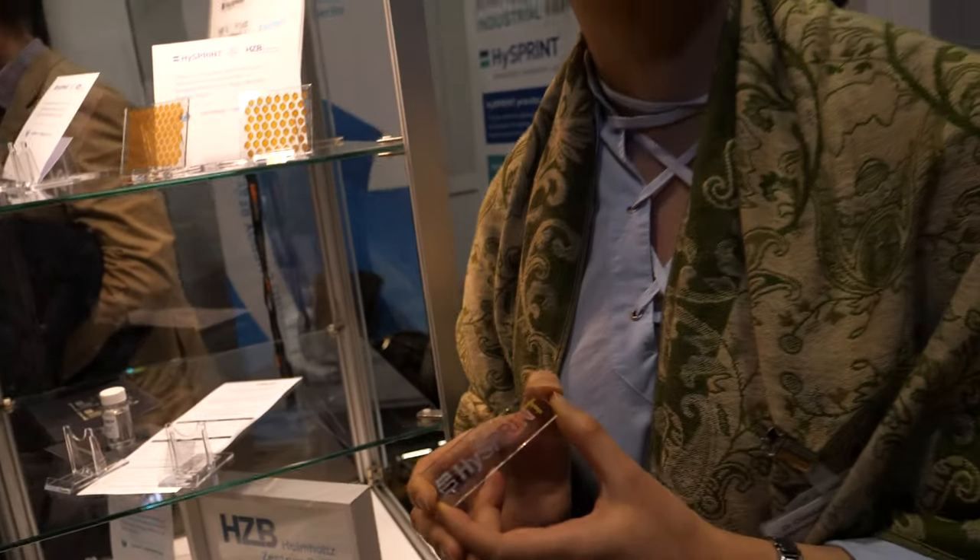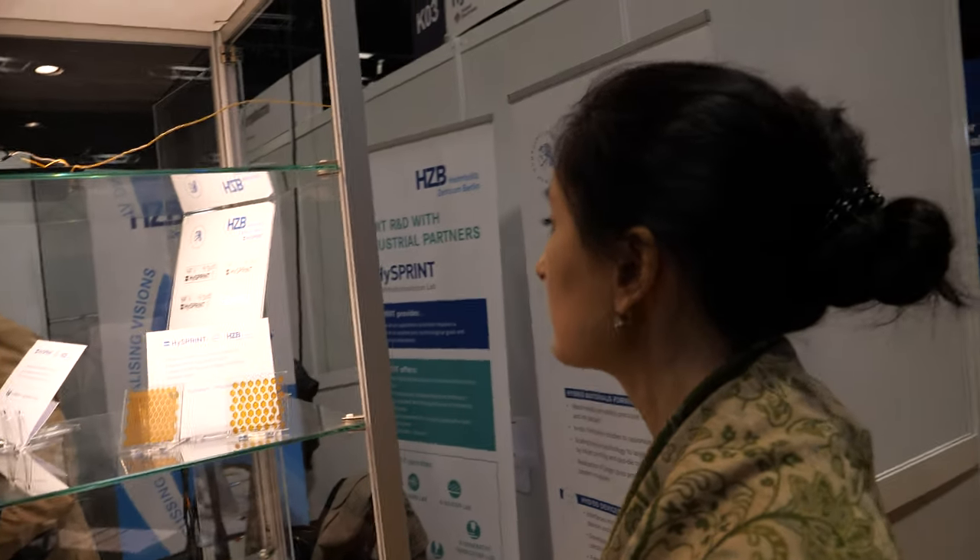So are you partners? What is the Helmholtz Innovation Lab? Helmholtz Centrum Berlin is a research institute in Berlin and part of the Helmholtz Association in Germany — a large organization with different research facilities across all of Germany. The innovation lab HighSprint is a collaboration between different industrial partners and the Helmholtz Association.